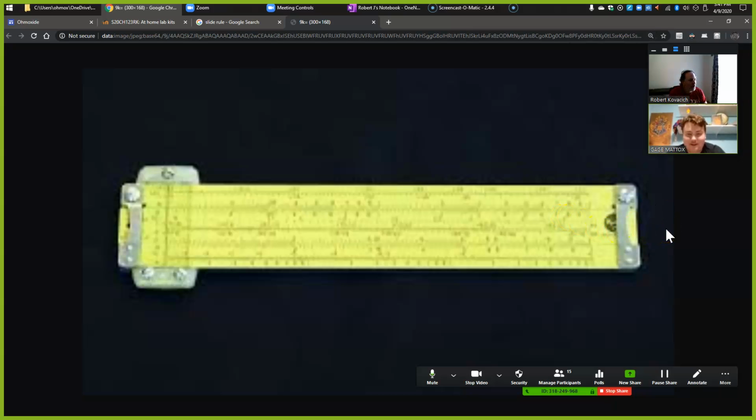So that thing around the outside slides back and forth, and it is a ruler that's got 3 pieces, and the center piece slides. So you can figure out logs by using a slide rule. I haven't done it since middle school, so it's been a while, but it actually turns out to be really easy. It's super quick and requires no batteries.